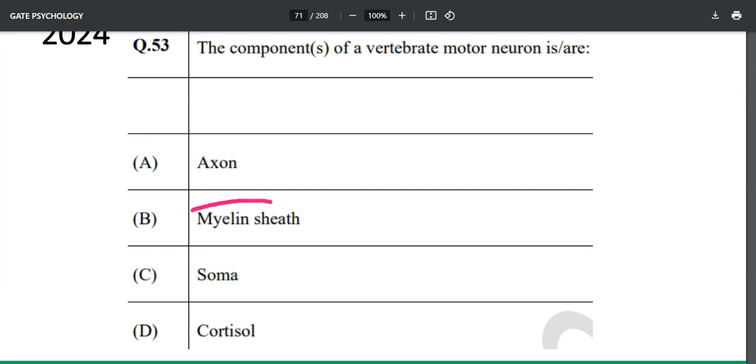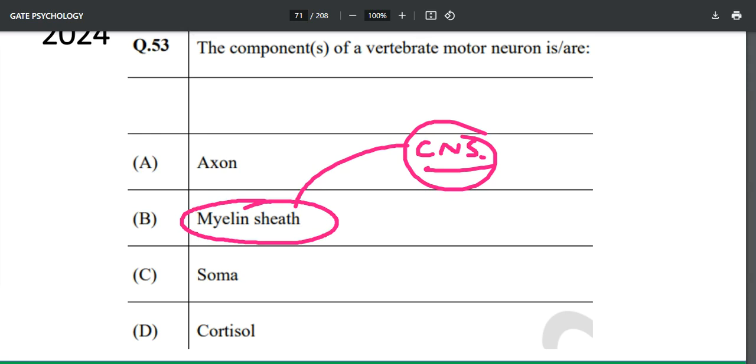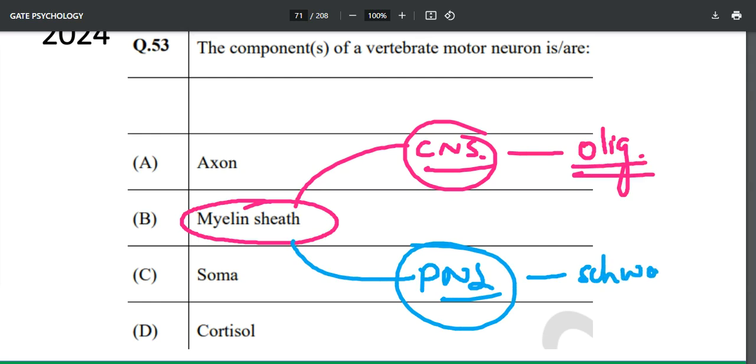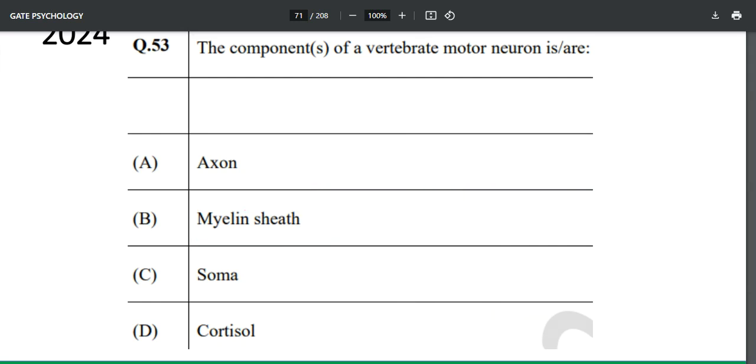They have asked you previously as well about the myelin sheath in the CNS. Right now, you just saw the CNS. Who will make the myelin sheath? It will be made by the oligodendrocytes. And in the PNS, the peripheral nervous system, who will make it? It will be made by the Schwann cells. Okay, be careful. They can ask you about this as well.